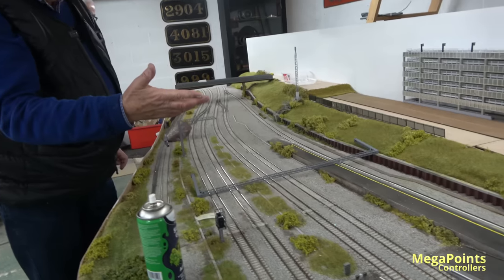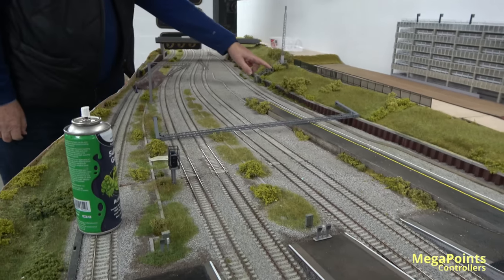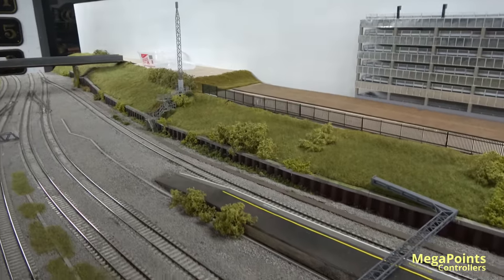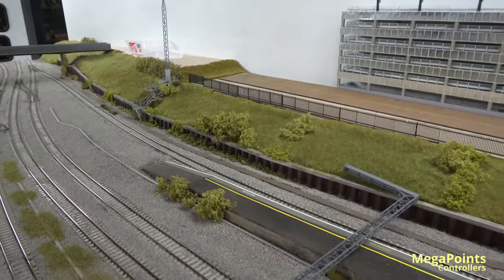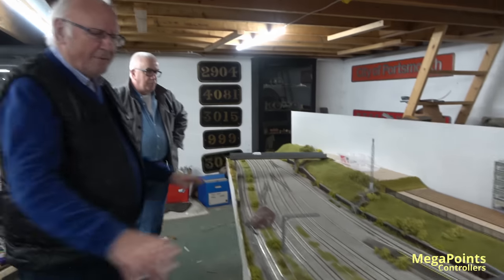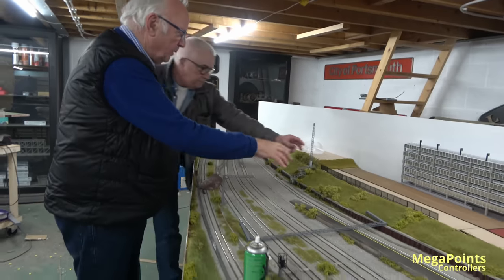But here's static grass on top of teddy bear fur, and it's a different ball game. It's real grass. You can cheat. And we haven't really worked on this yet. We've done bits.